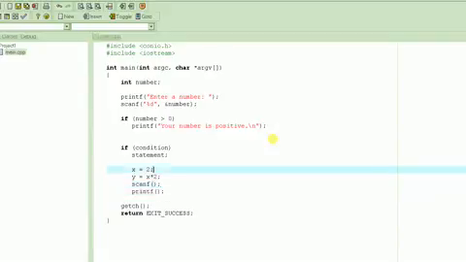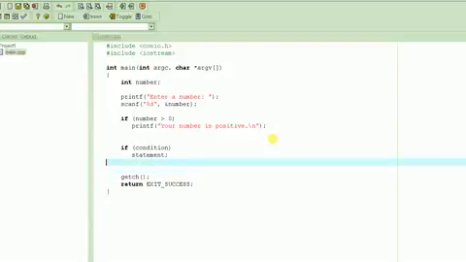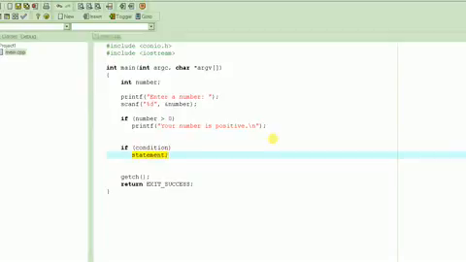Any of these, they are all statements. So whatever statement you wrote right after this if condition will be executed or will not be executed based on the condition. If the condition results in true, this statement will be executed. If the condition results in false, this statement will not be executed.